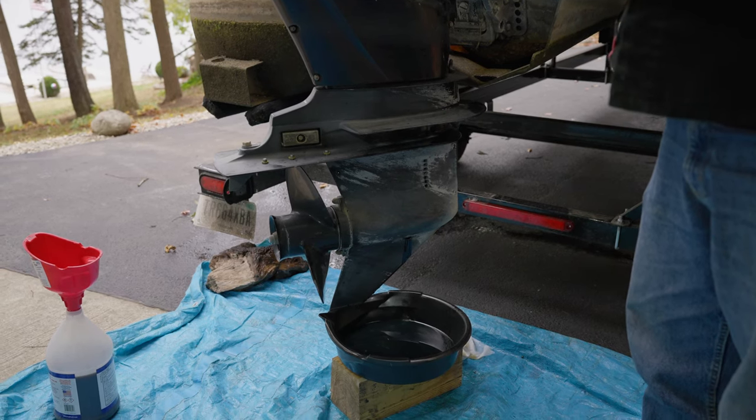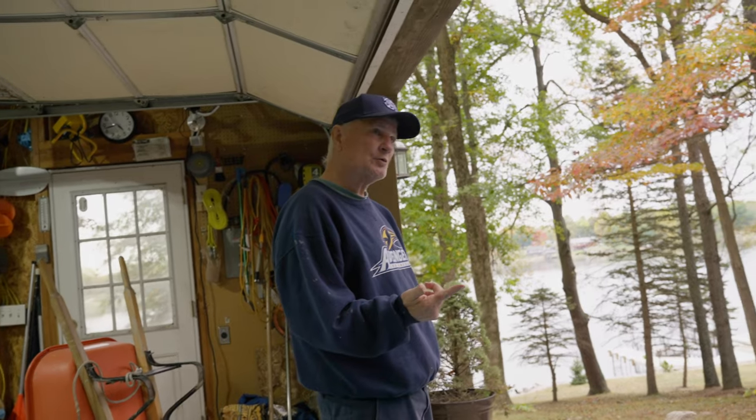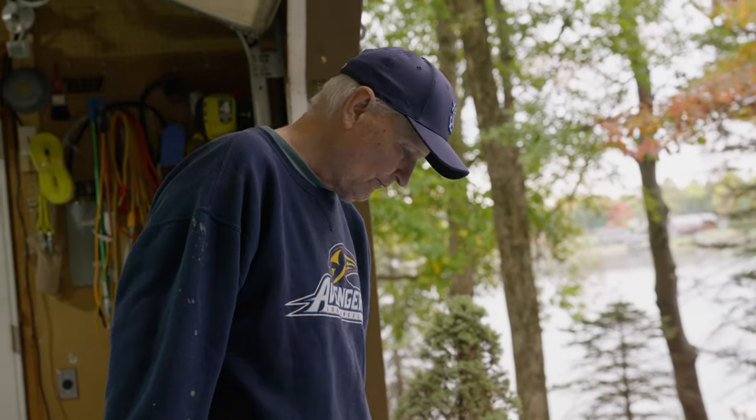All right, here we go. Let's see what the capacity is. It is 24. Oh, that's not even a whole bottle.